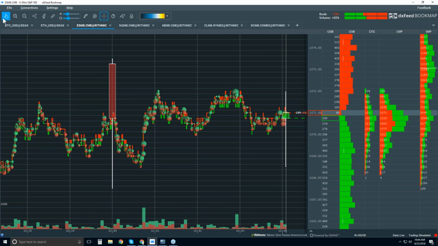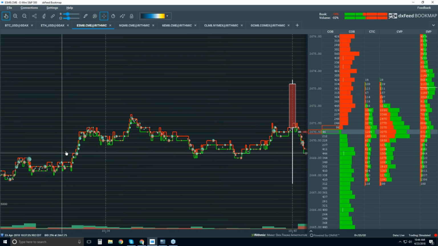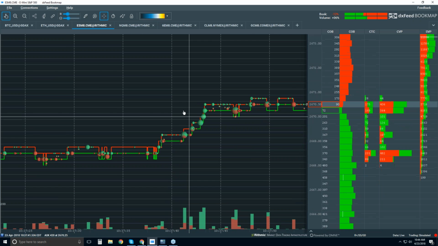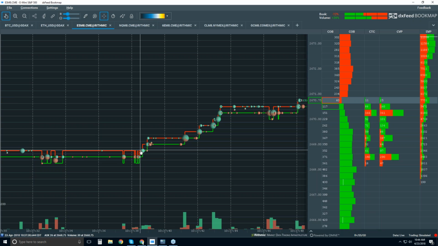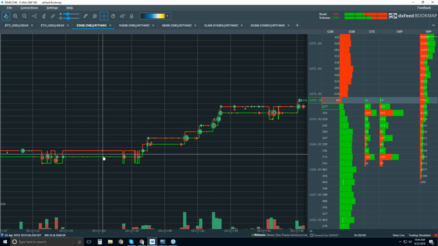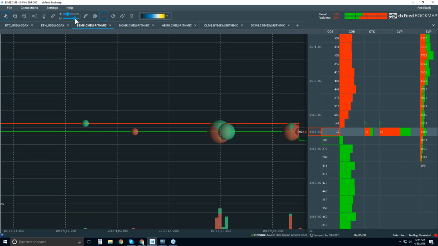Let's zoom in. Let's zoom into this area here. And this is it. It's the aggressor here. What the volume dots are showing very simply is, well, let's zoom in a little bit closer here, and I'll show you. And bring up the size here. All right, so the best offer or best ask is the red line. The best bid is the green line. That's it. We've already covered that one.